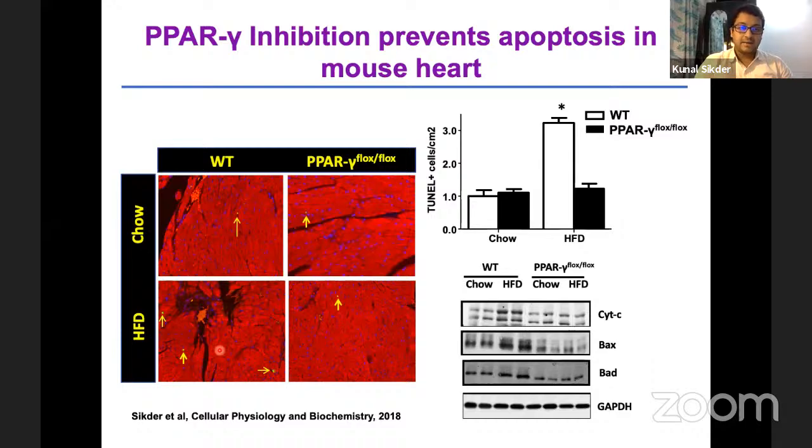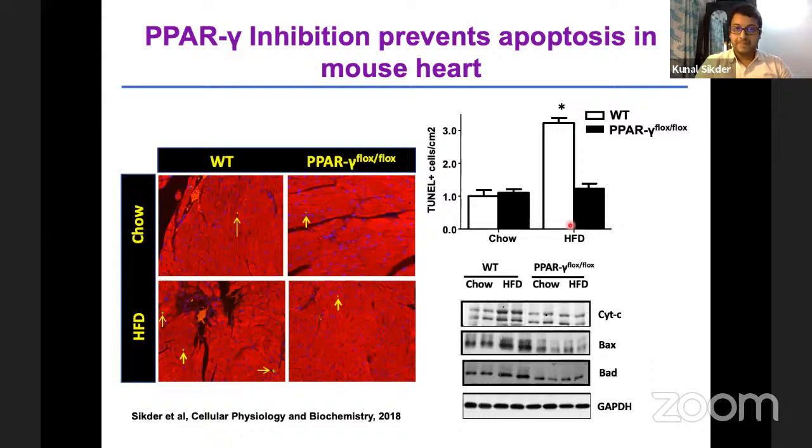In the TUNEL assay, the resolution of the picture is maybe not that great because this is taken from one of my papers published recently. If you can see the green dots with the arrow, the number of the green dots represents the apoptotic nuclei. The number of green dots is definitely much higher in the high-fat diet wild type group, but in all other groups, including the wild type control, PPAR gamma control, and also the PPAR gamma high-fat diet group, the number of apoptotic nuclei is very low. And this is the quantification of the same data. You can see there is a significant change in the high-fat diet group, but with the PPAR gamma ablation, it significantly goes down.